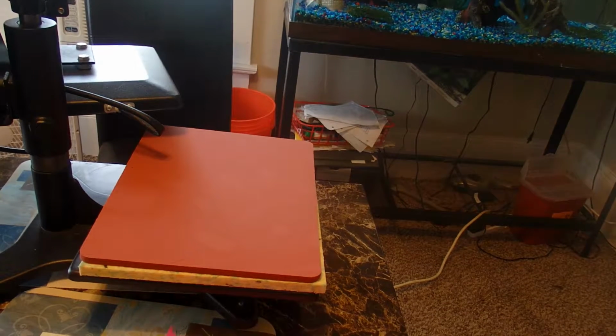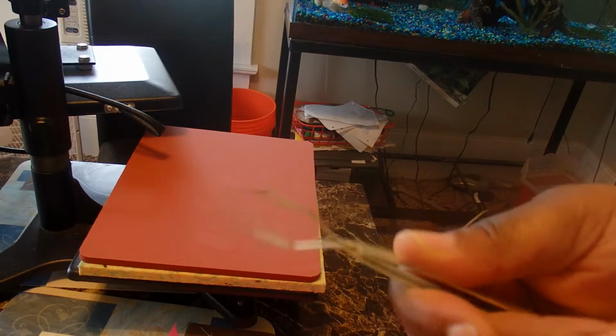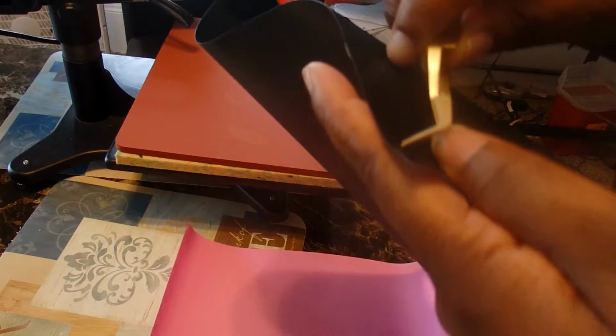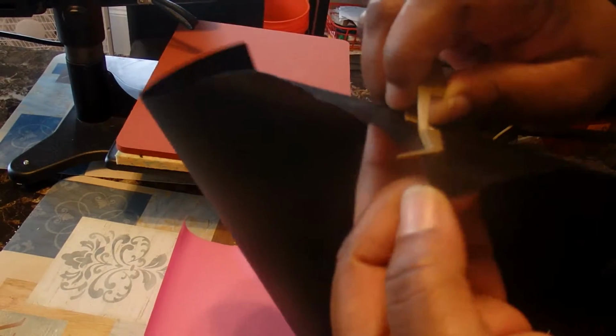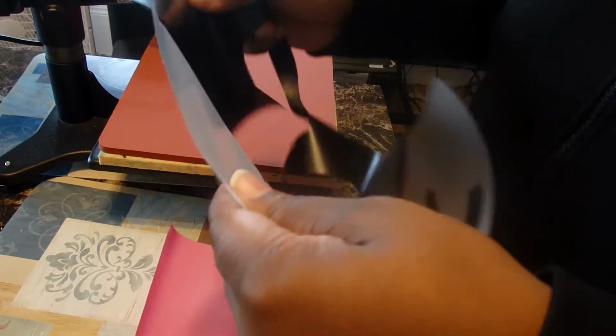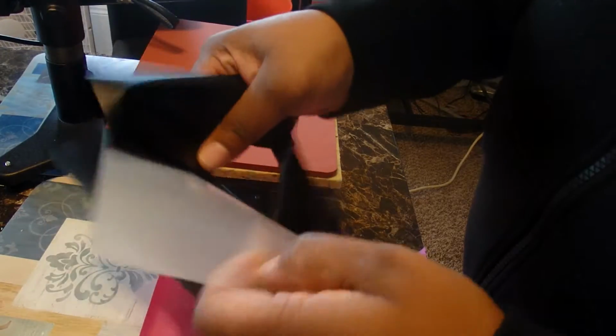And my kids lost my weeding tool, so usually I just use this little tweezer thing that came with my Cricut. So to weed, what I do is I just take a corner of the material and peel it away from the clear part, and then I just pull the excess away from the image like so. And I know this is wasting a lot of vinyl on this project.